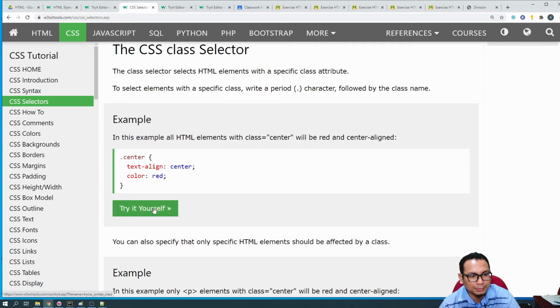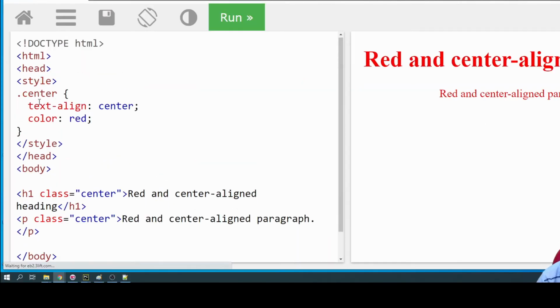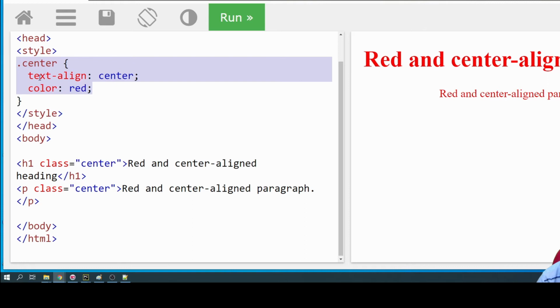Okay. For example, we have this style dot center. So how to use the class? The difference between applying ID is we use class attribute lah. H1 class center. P class. Nampak tak? So we can use either one lah, ID or class. Okay, example kita guna H1 class, class center. P class, style class juga. So dia apply. H1 ni sebab dia H1 tu sendiri pun dah jadi besar kan. Okay, next.